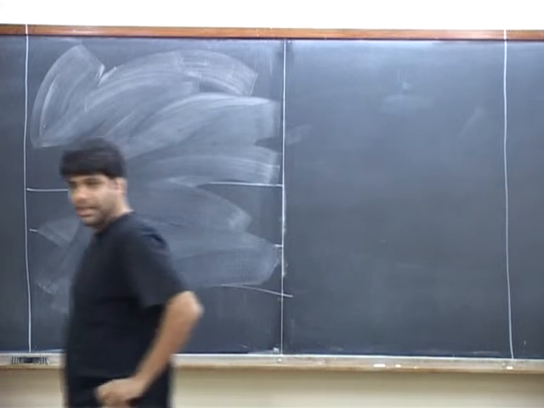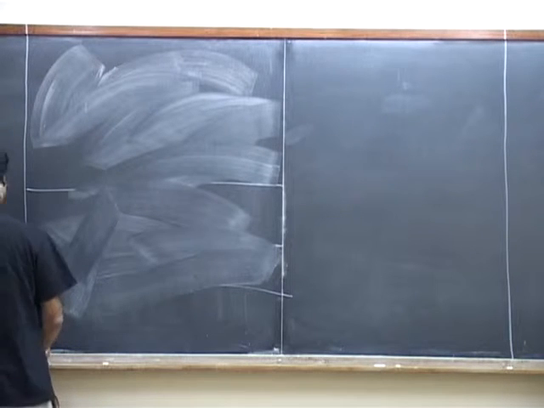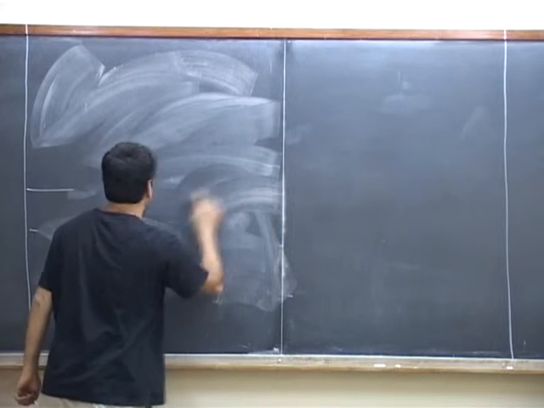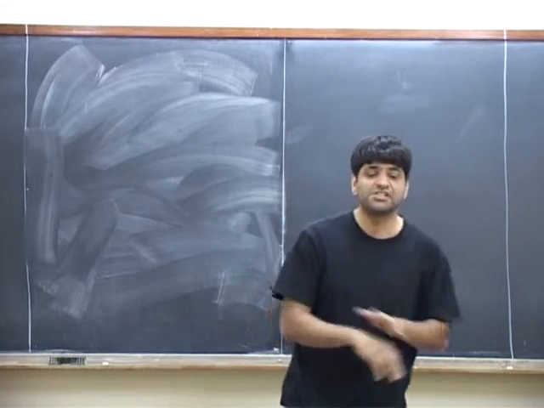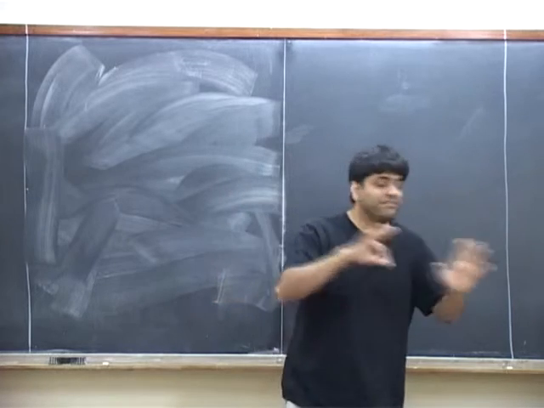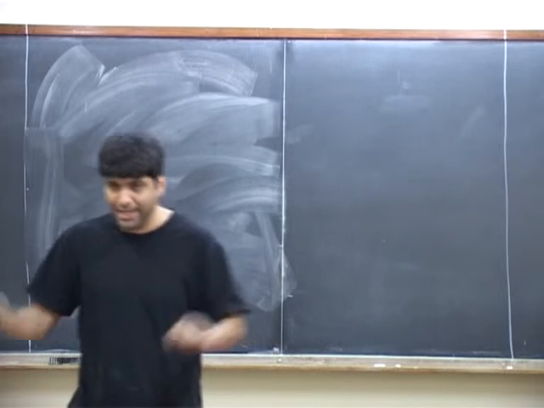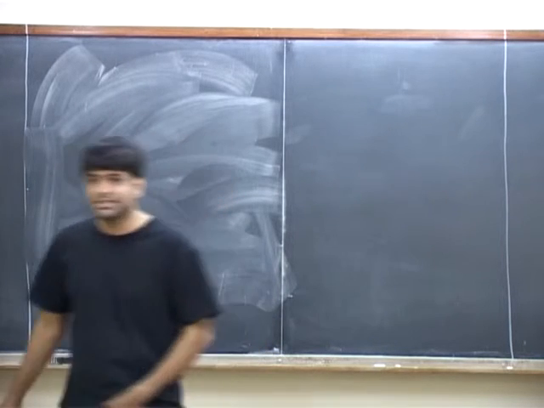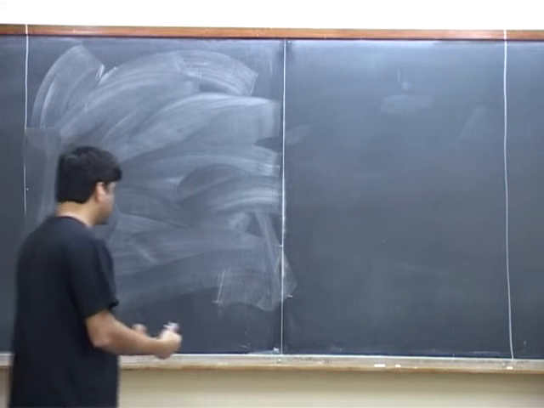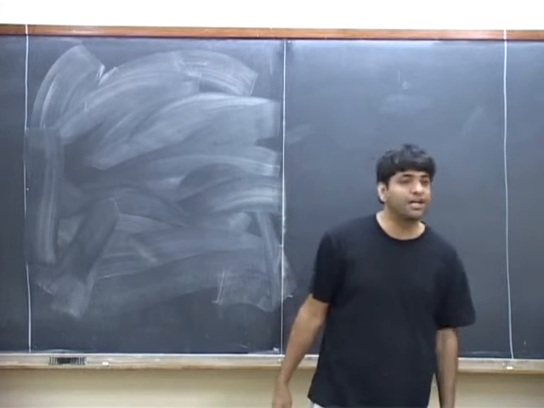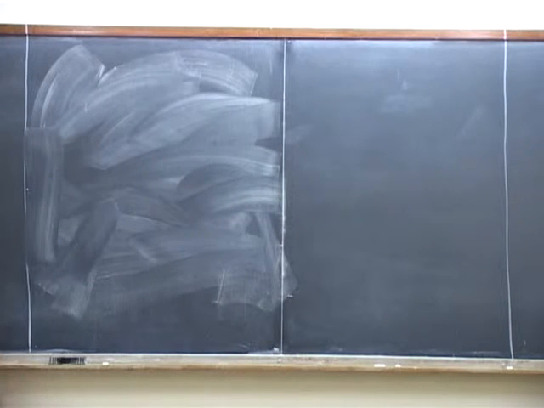So at the end of the last class, we were discussing how we gave a Hilbert space interpretation to the path integral that defines the conformal field theory on the plane. And at the end of the last class, we were discussing how you can compute the commutation relations between the generators of the Virasoro algebra. So let me remind you of the definitions.